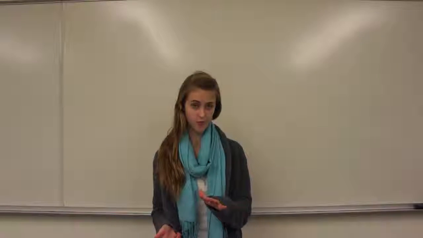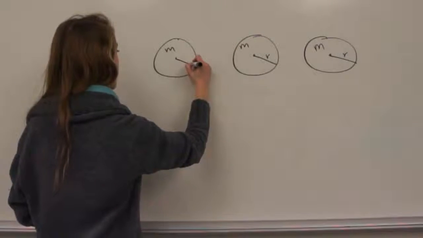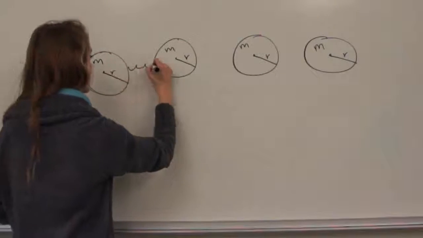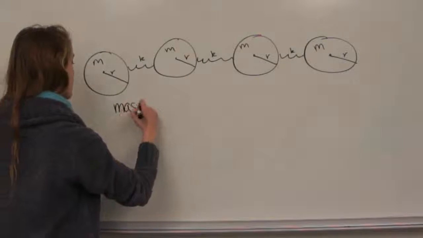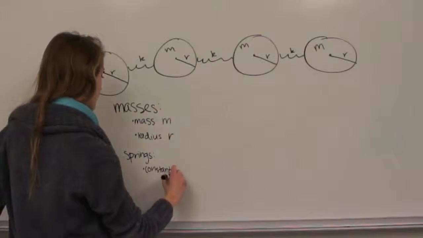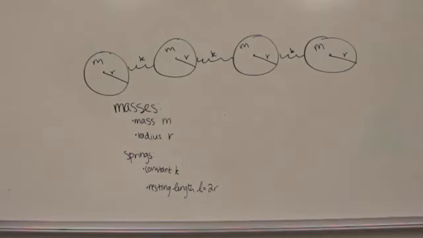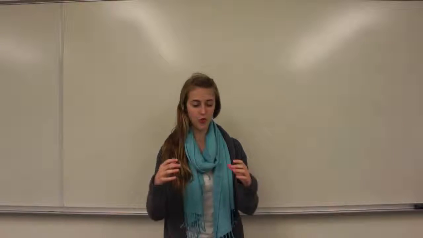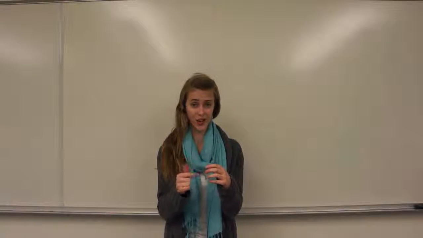for a spring. The way that we do this is by modeling the spring as a series of points, a series of masses, each connected by a spring. We call the resting length of this spring 2 times the radius of each individual mass. This means that when the 2 masses are touching, the spring won't have any effect on the 2. When a Slinky is at rest, it's collapsed. All of the rings are touching each other.